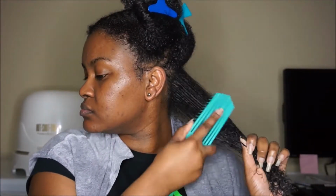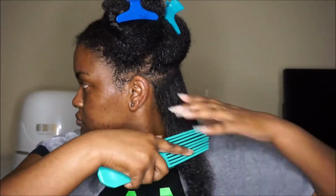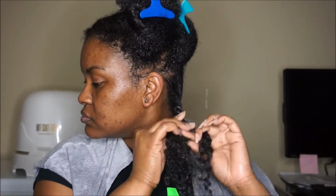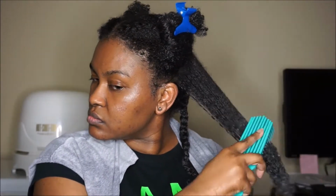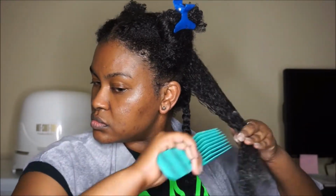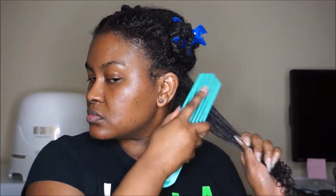You all have seen this teal brush in just about every video, and it's the Felicia Leatherwood brush. This brush makes a huge difference in helping me obtain a defined wash and go. For my styler, I'm using Eco Style Super Olive Gel, and y'all already know why I love this gel. I'm making sure the gel is applied all the way down to the ends.